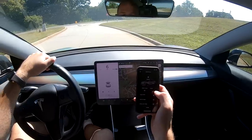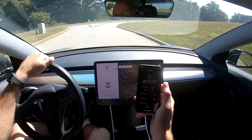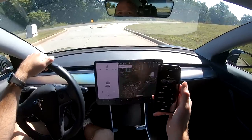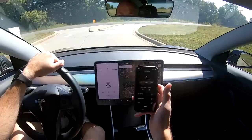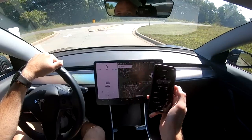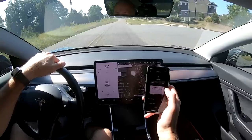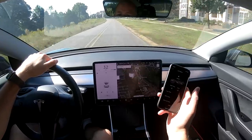And can it close while you're driving? Great, it cannot close while driving. So if someone else has the app and you're driving, they cannot open it. So you come to a complete stop and you can close it. Perfect. I think it works great. We're doing 30 miles an hour. We're gonna hit the button. It's not gonna work. So it only works when you're in a complete stop, which is great.